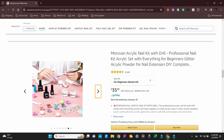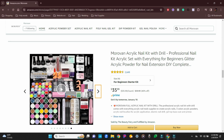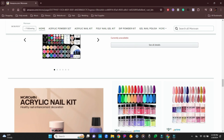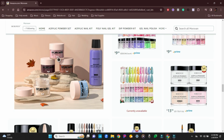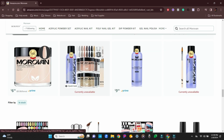This kit is $35.99, and it does come with a lot of little trinkets in it, as well as acrylic and powders, so you can make your own acrylic sets. I like their cover beige. It's really an attractive look.